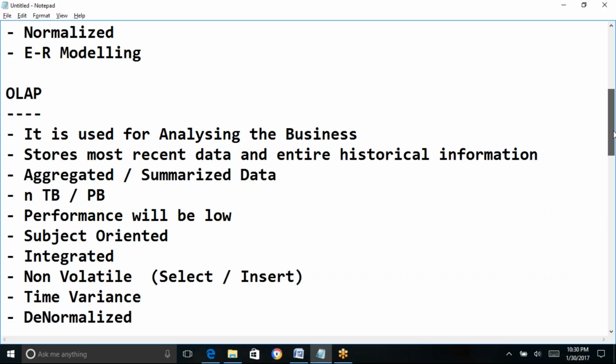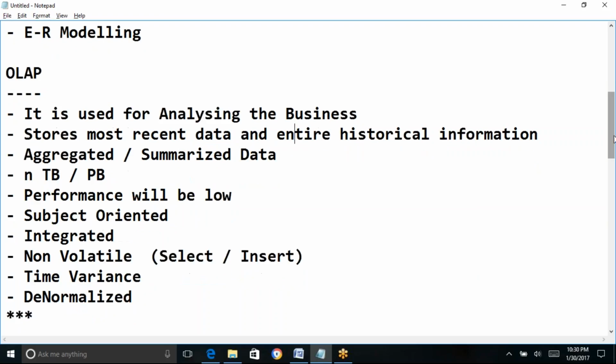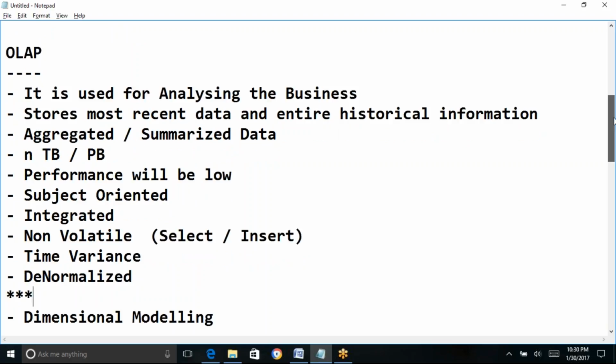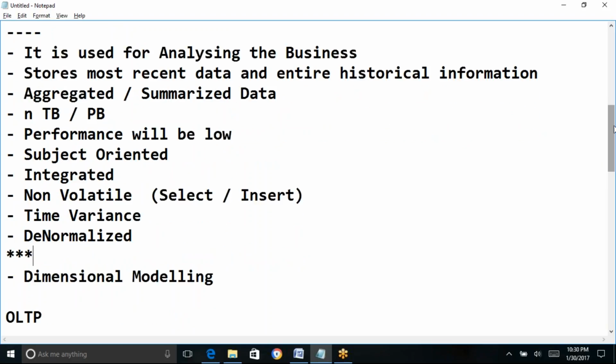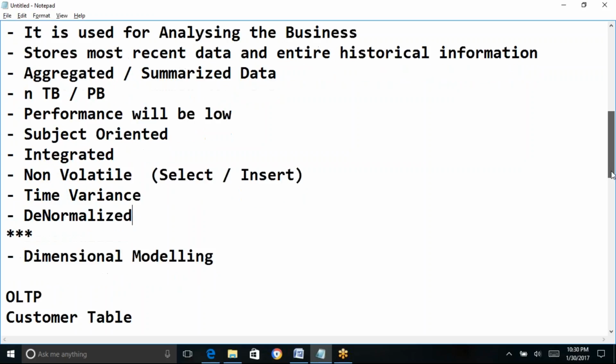This is for your understanding. What is required for us is not OLTP but OLAP, because this is where we start our reporting. So we are just learning why we require this system. Apart from that, we said something called denormalized, and then dimension modeling. This is the key thing for us, and we'll get started tomorrow with dimension modeling. For some time, we'll try to understand what is normalized and what is denormalized.